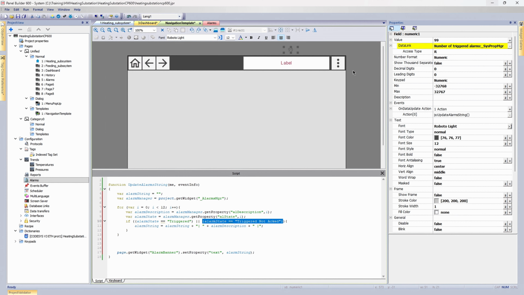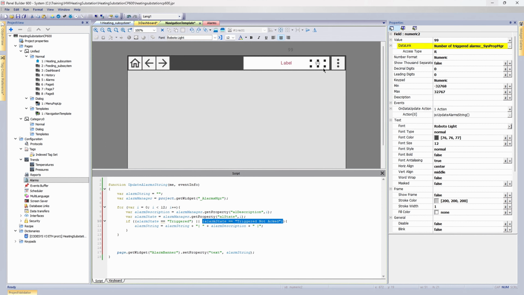And when they trigger, their state would be "triggered not acknowledged", or "triggered acknowledged" if the operator already acknowledged them. We need to take that into account. In the if statement, compare the state variable also against the "triggered not acknowledged" string, and then combine the two comparisons with the logical OR operator. Another problem is that the alarms counter, which drives the event, includes only alarms without acknowledgement.